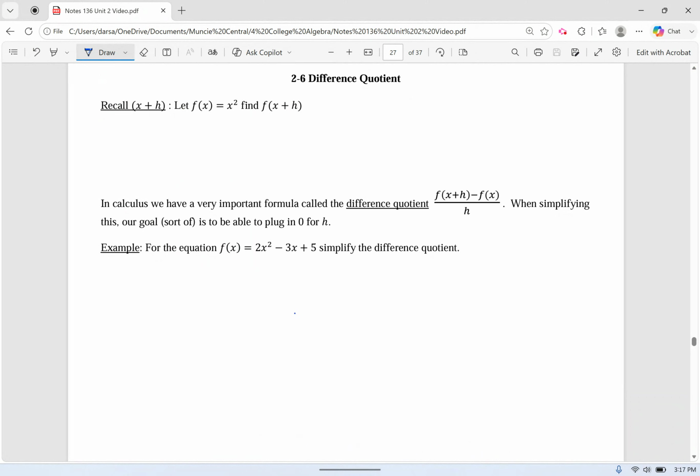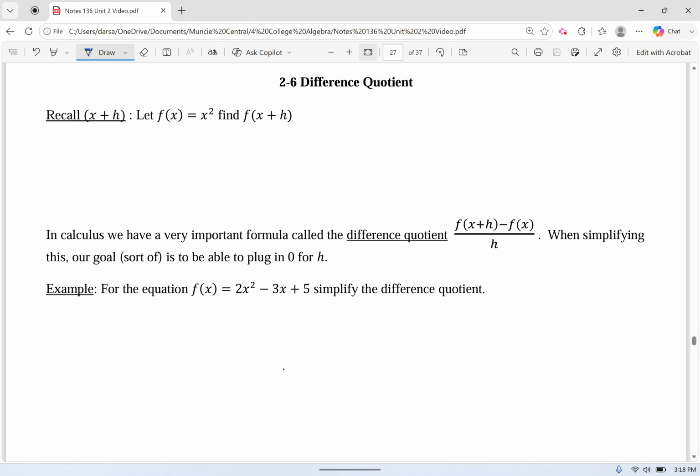Before we get started in learning how to find the difference quotient, we need to do a little bit of what we call in the education community scaffolding. So, understanding when f of x is equal to x squared, what is f of x plus h, and being able to not only understand where it comes from, but being able to memorize this answer and recall it quickly is going to really help us when we get to these next problems that are kind of long and icky.